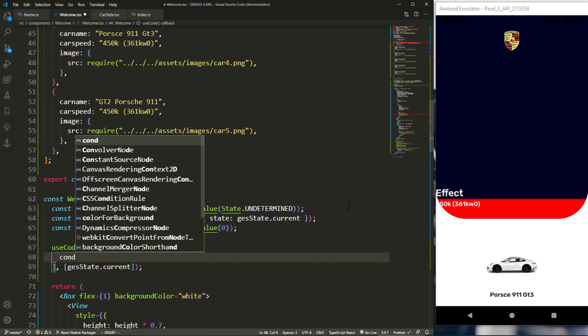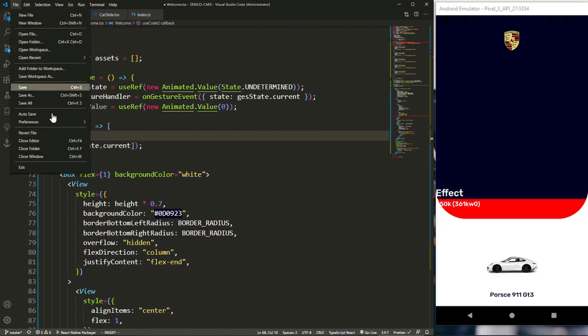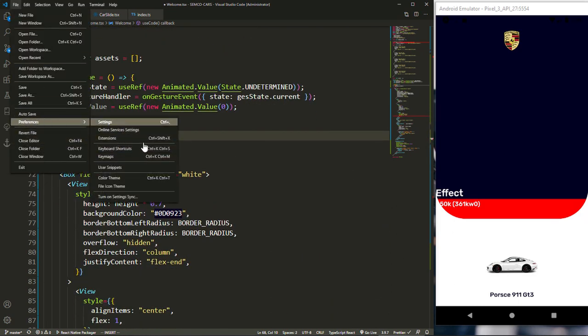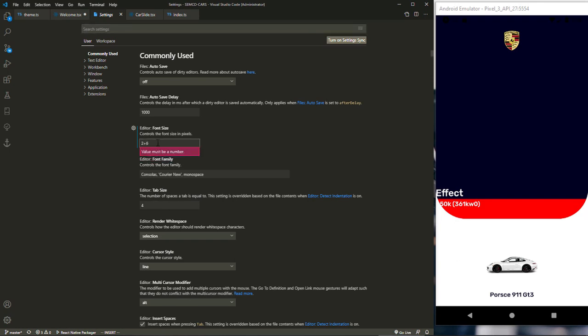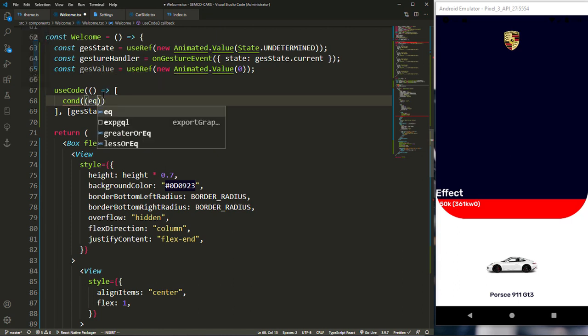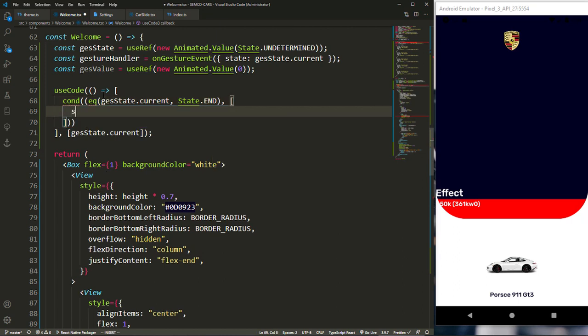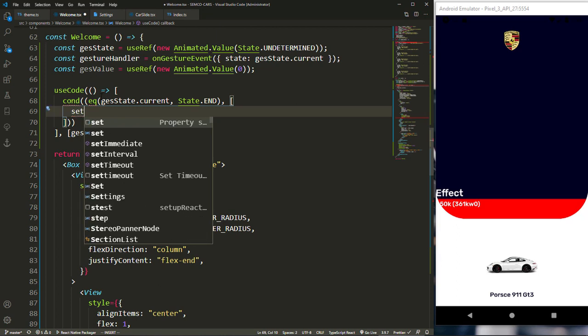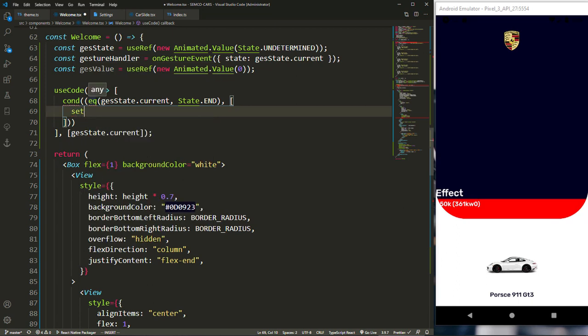Then inside here, it's going to accept a condition. So let me kind of increase this font size a little bit. So let me make it 26. I think that will be better, which is fine. So what I need to do right now is we have to check for the equals value of the gesture state. If the current value is state.end, then what we have to do is to set, let me go ahead and import these things so that we don't have an error. Let me import this for now.